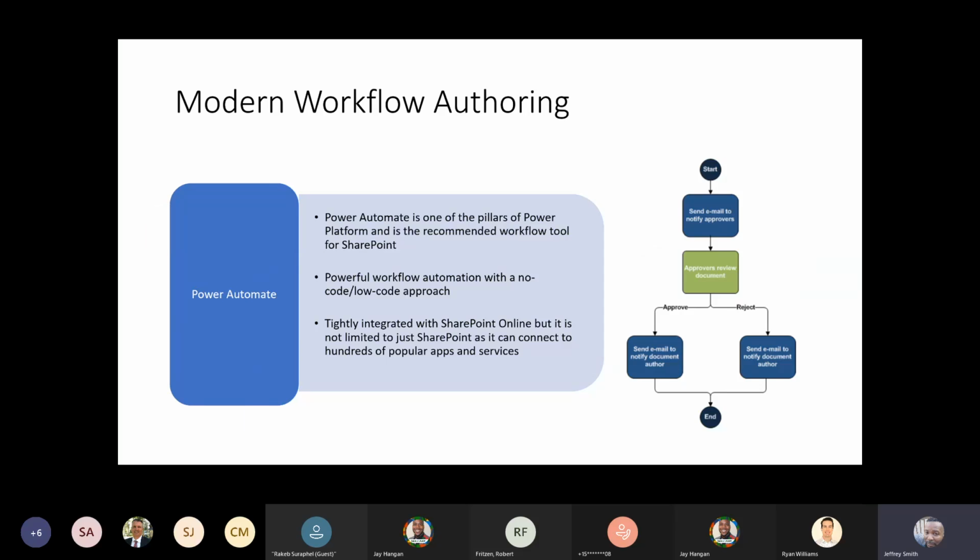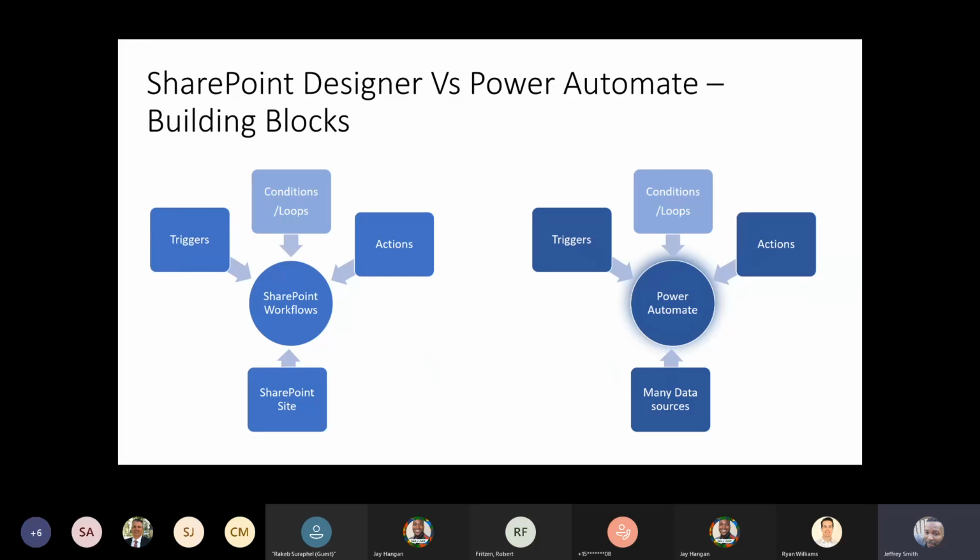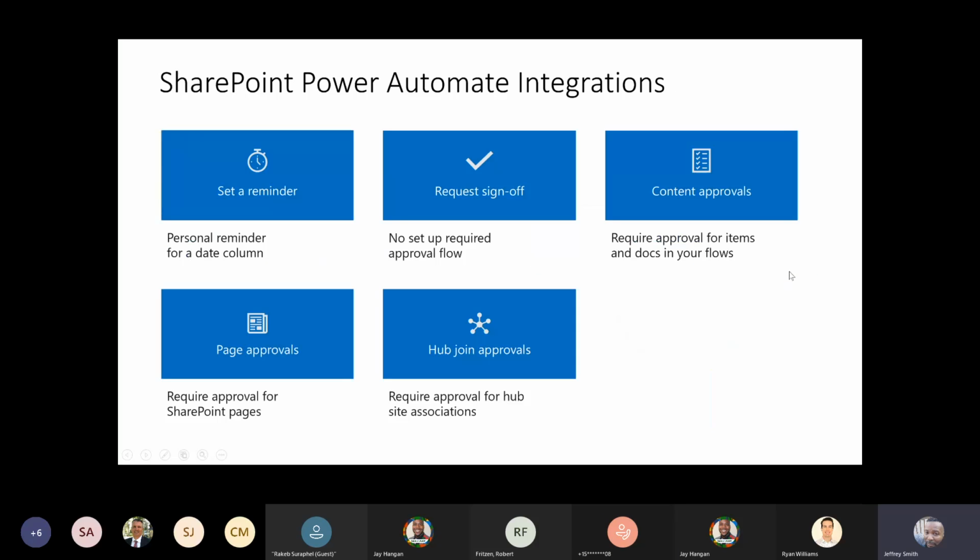All right. So we're used to seeing SharePoint workflows, again, based on triggers, conditions, and actions, and then it's available via a SharePoint site, right? But with Power Automate, you have many data sources. We saw some of the data sources earlier. The beauty of Power Automate, you can link it to a OneDrive, Shared Drive, SharePoint, SQL, and any other data source that we saw earlier, right? We'll discuss what each one of those items are a little later. I just want to go to the next slide.